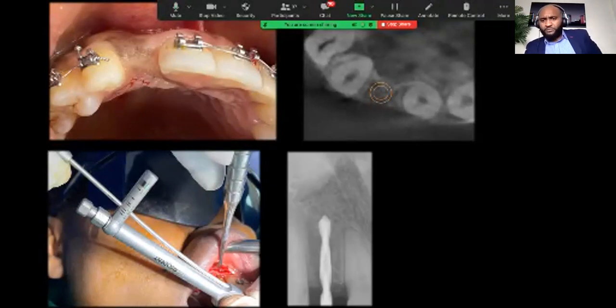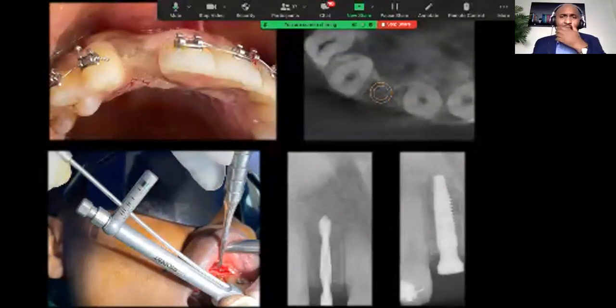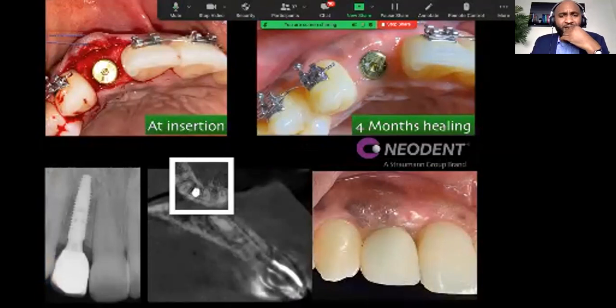That's how we finally ended up with an implant and a healing collar, because now we can place an implant and do transmucosal healing. And look at that. Even after having grafted for 7 months, we still needed to do a bit of grafting on the day of placement. So you can see the picture on the top left. And then 4 months later, with a healing collar in place, that looks as is.